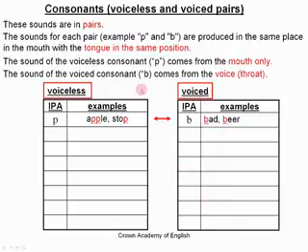So let me give you the examples. P, apple, stop. B, bad, beer. T, tree, want. D, door, food.